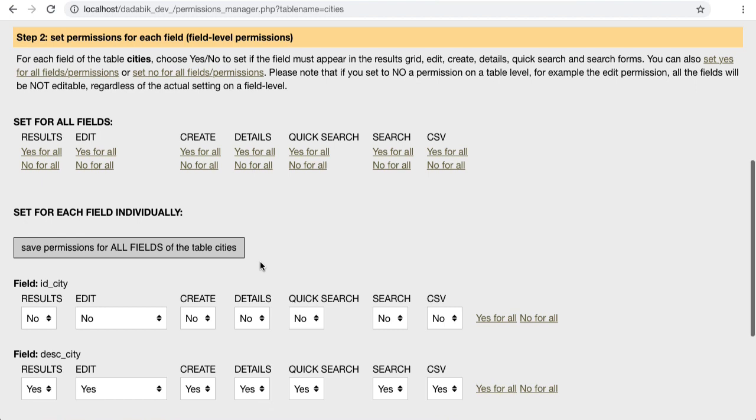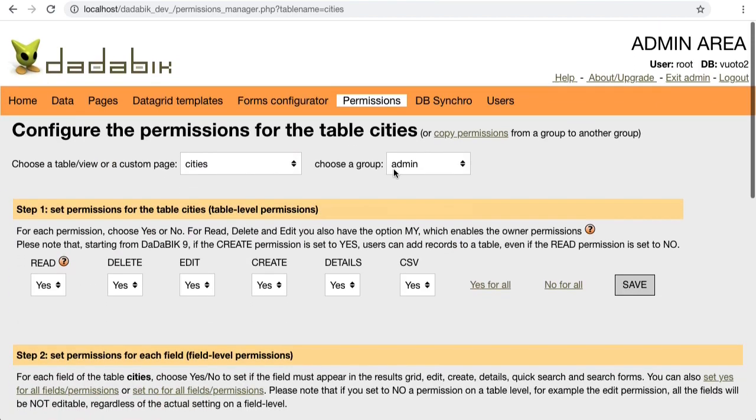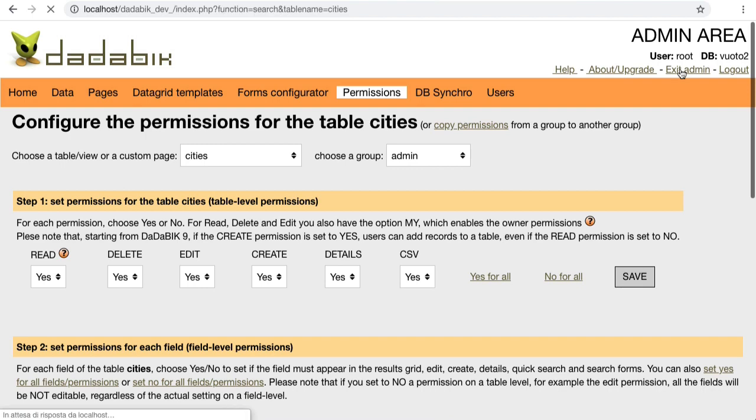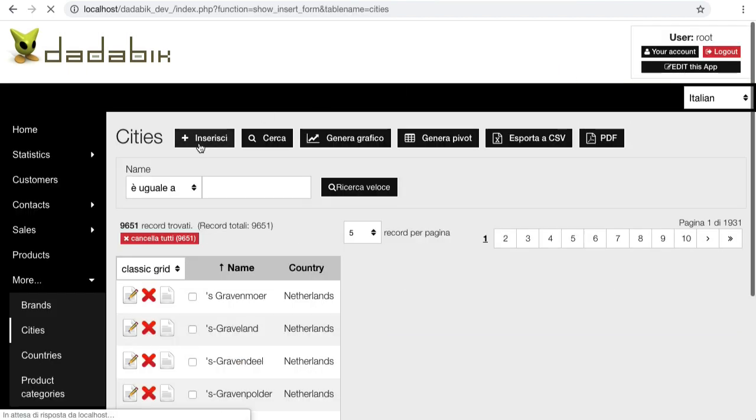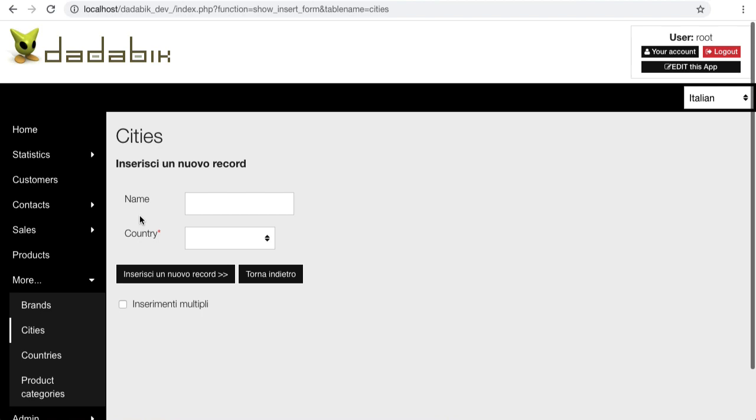But what we want is to get a value automatically from MySQL for that specific field. So in cities, if I click on insert, I only have name and country, and that's totally fine. So here I can write test city, country Canada.